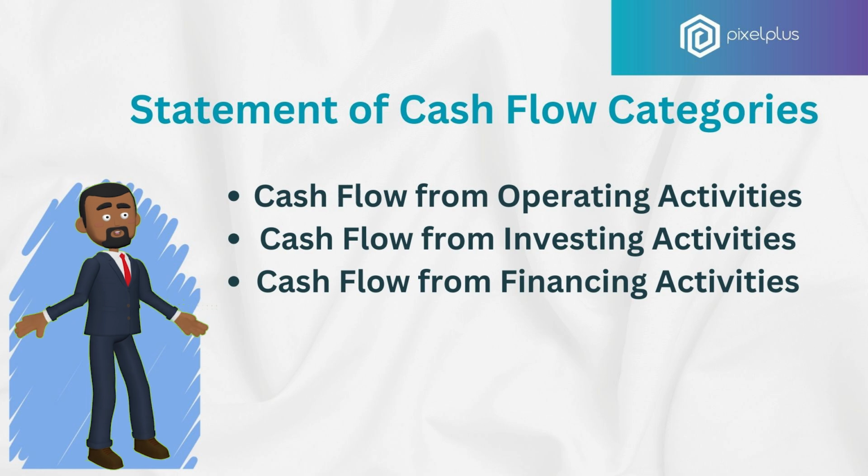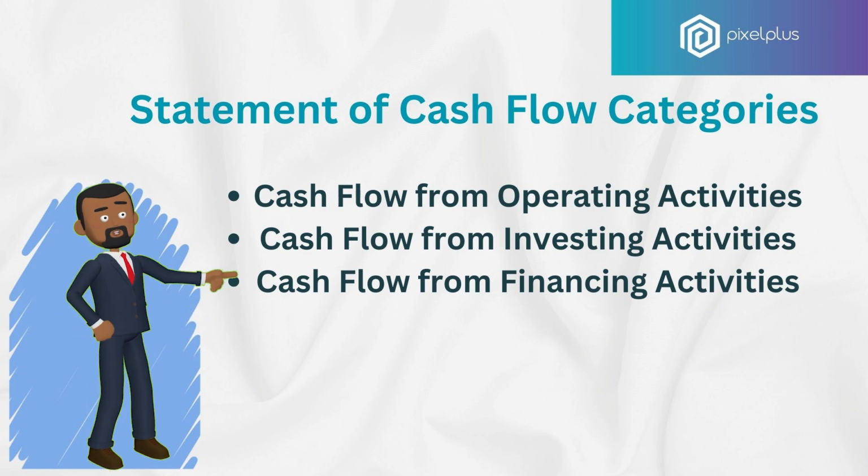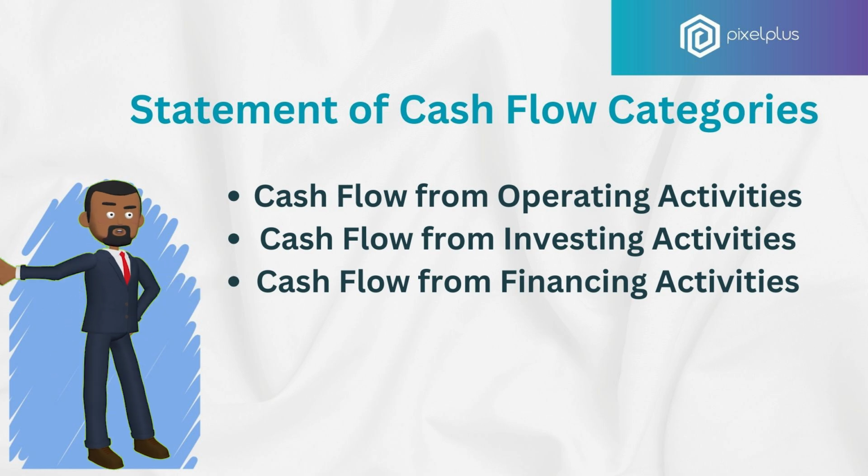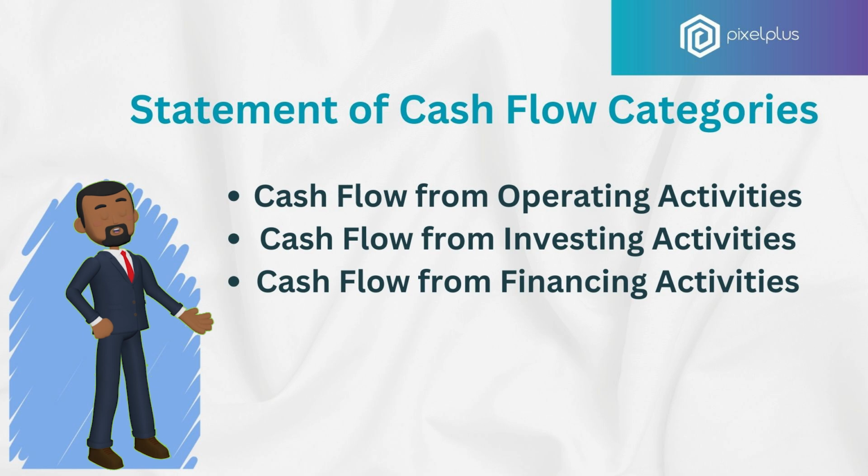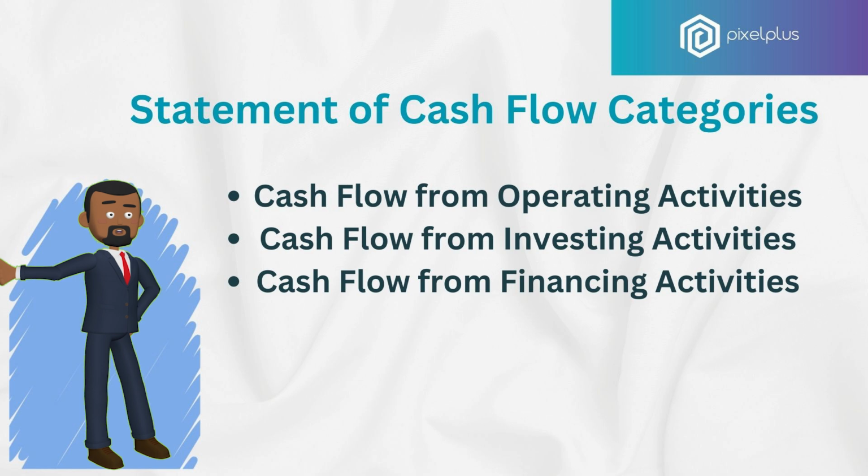sources. The cash flow statement complements the balance sheet and the income statement by providing a clear picture of how cash is generated and utilized within a business. It is essential for assessing a company's liquidity, solvency, and overall financial flexibility. By analyzing cash flow statements, stakeholders can make informed decisions about investing in, lending to, or managing the company.